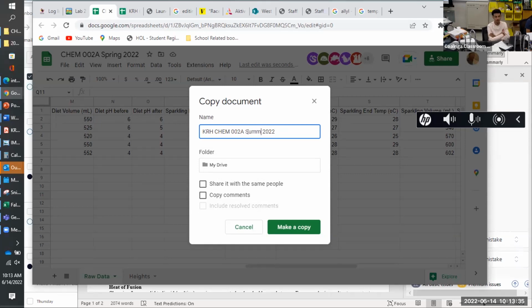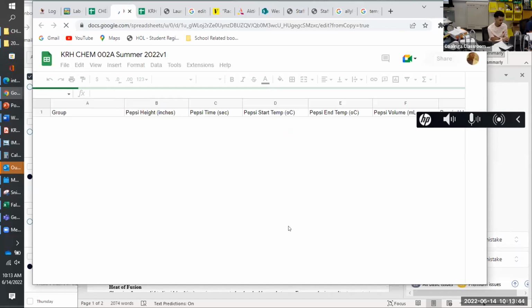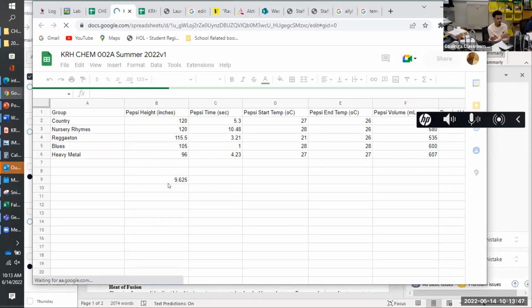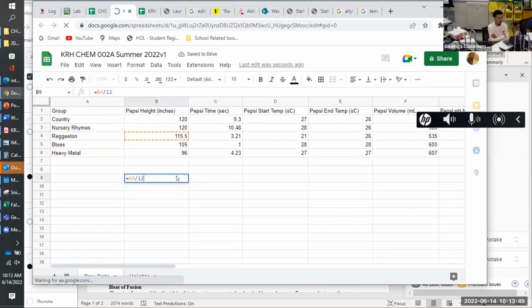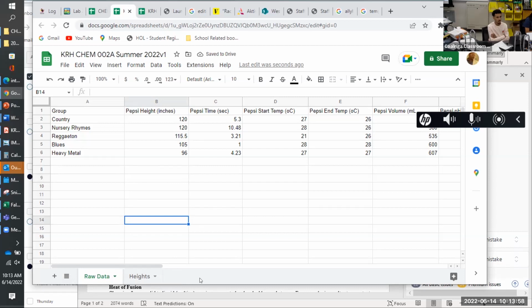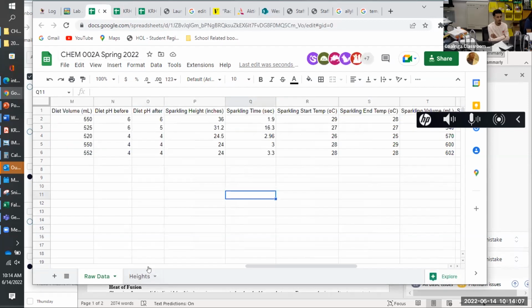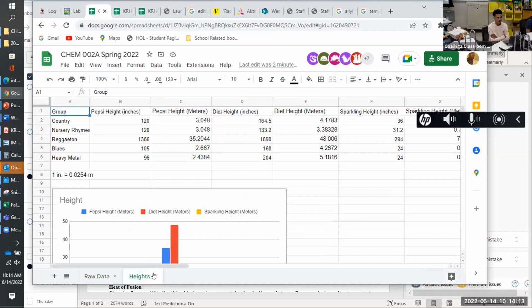It's still going to be on your paper drive. So we have to make our own individual ones.